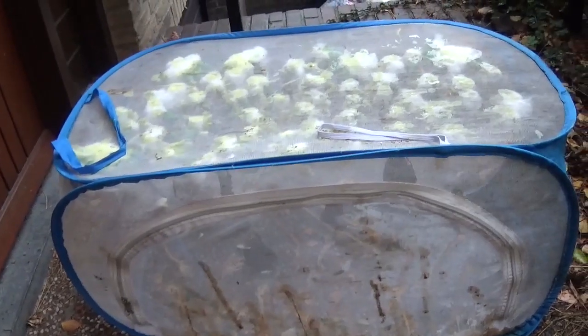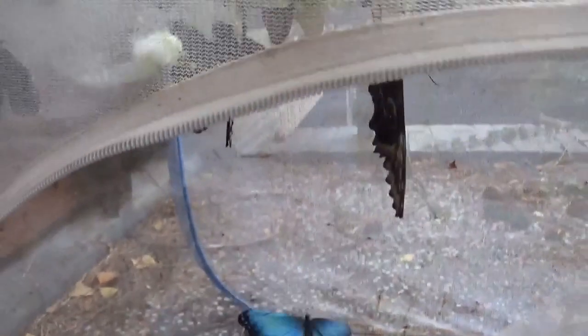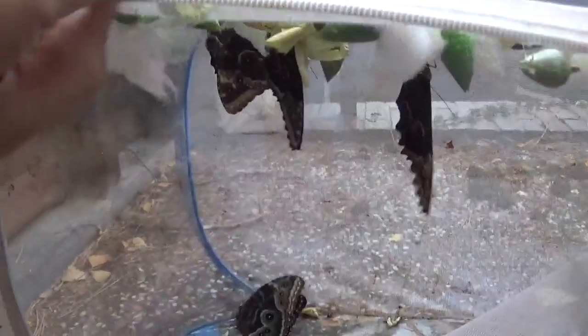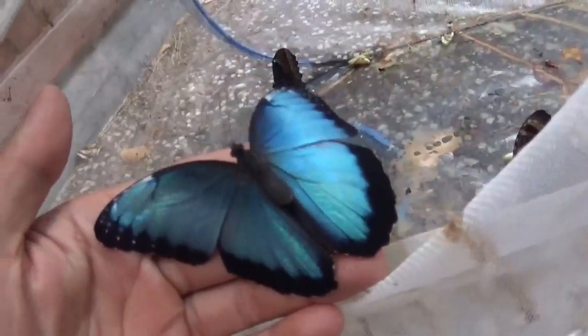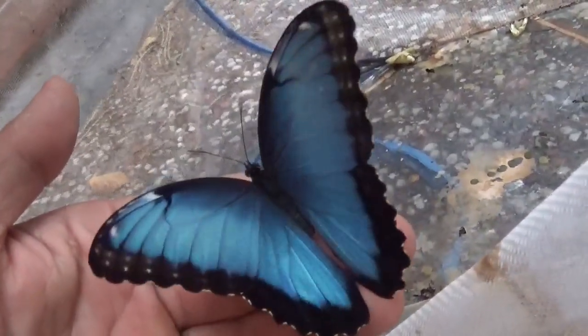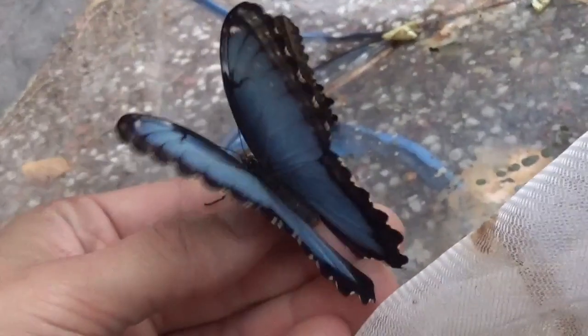Okay everyone, I'll make this quick because the weather outside is terrible, but here we can see some expected results. Let's open up the cage carefully and see what we got. As you can see, we have successfully hatched many morpho butterflies. All of them are looking quite good with no deformations and no deaths. All of this without a tropical butterfly greenhouse, without any magic tricks, without heating. Let's take one of the freshly hatched specimens — it looks very good. If you wanted to hatch tropical morpho butterflies, this is the way to go.